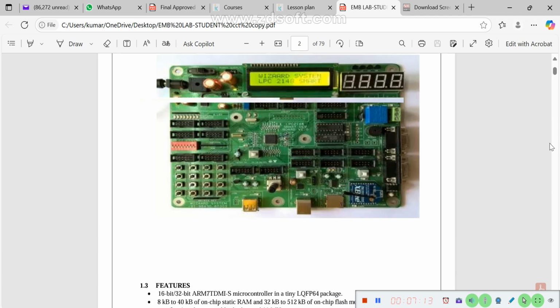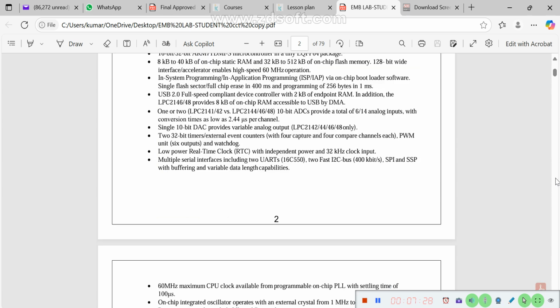The next kit we are going to see here is the embedded system. What are the features of this embedded system? Mainly, it has flash memory and also a 16/32-bit ARM7 TDMI. It is a USB 2.0 full speed compliant device controller with 2 KB of endpoint RAM.